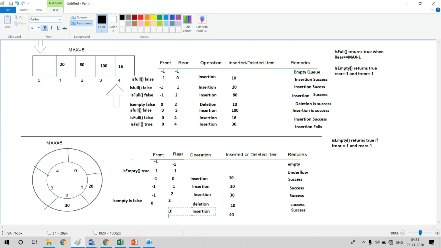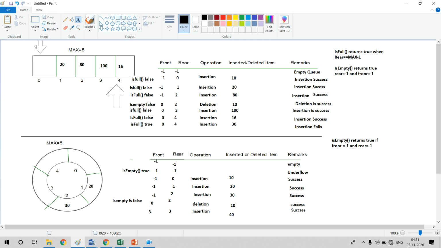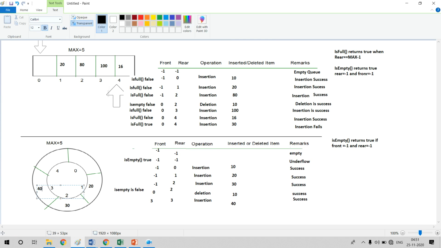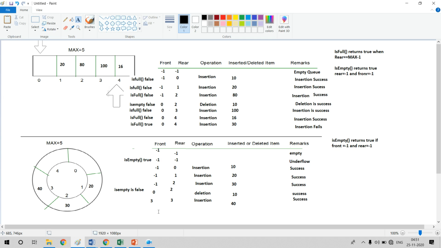Only rear changes, front remains the same. The item comes to this place. Similarly, we can perform one more insertion.